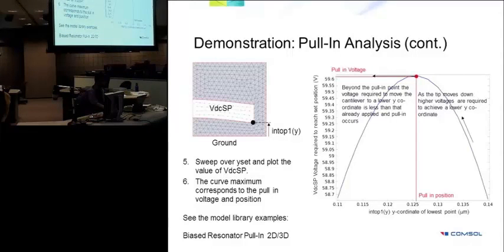So this is a plot of the unknown voltage versus that y coordinate. If I start from this left-hand side, where I have the number 0.14 microns, so 140 nanometers here. If I keep decreasing the value of the y coordinate so that you go closer to 0.11 here, the applied potential keeps increasing, until one particular point, beyond which if I keep decreasing the y coordinate, the applied potential required for that keeps decreasing. So this is the maxima of this particular curve, applied voltage versus applied displacement or y coordinate.